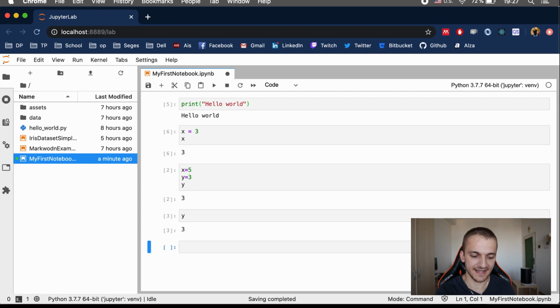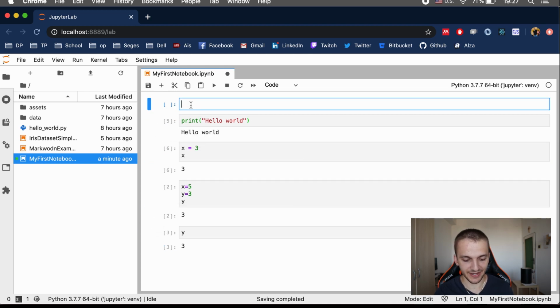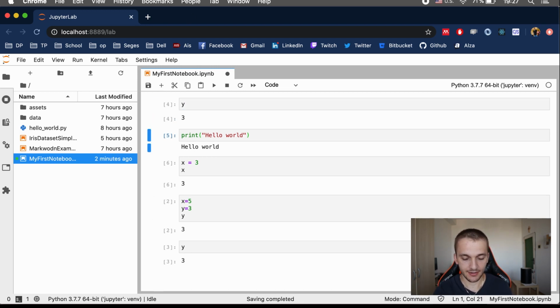The context and the state is preserved inside the Jupyter notebook. What does it mean? The order doesn't matter. The only thing which matters is the execution. So if I now go and create a cell at the top, as you can see, I transfer the cell to the top by holding it, and then when I print the Y here, I will get Y, even if it is at the top. So beware the fact that in Jupyter notebooks, the order of the commands doesn't matter, just the execution, right?